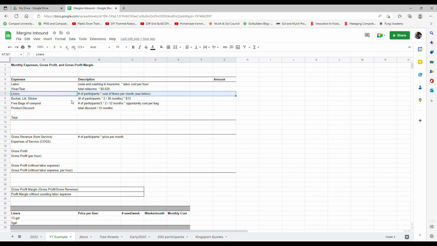Okay, let's go ahead and put in some numbers for my current service that I offer. Now, the labor, again, these are all the hours in a month that are devoted to the routes, running around getting these buckets and washing these buckets, and then multiplied by the labor cost per hour. And we're going to revisit that as well. But the total hours is about 102. Okay, it's about 2.5 days a week.